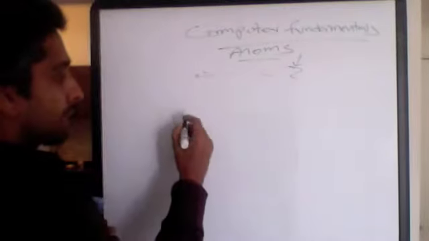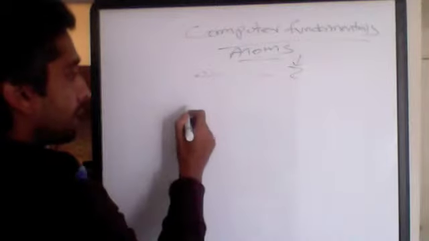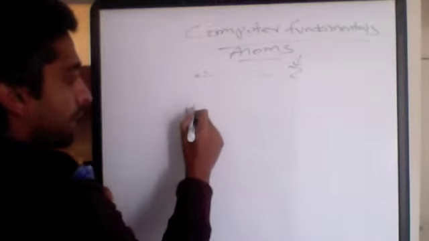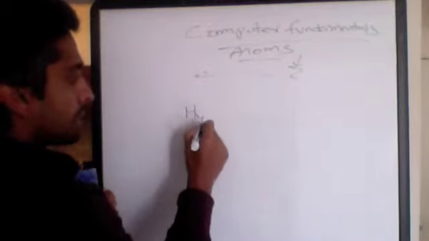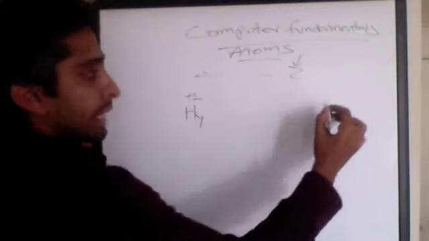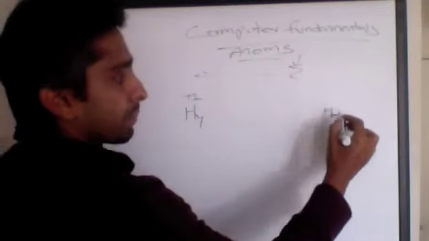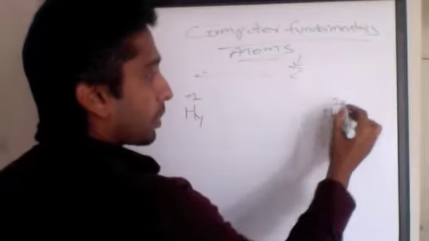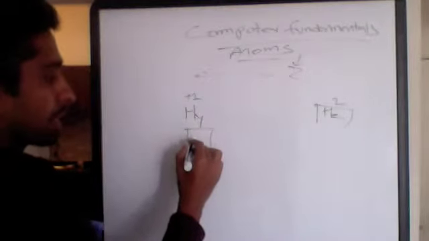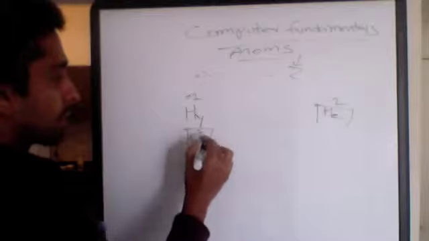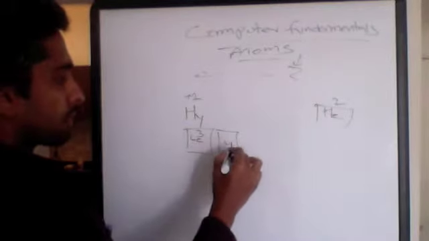The periodic table is arranged in such a way that the first element will be hydrogen, because it has 1 proton. The second element will be helium, because it has 2 protons. Then the third one is lithium, which has 3, and beryllium, which is 4. So it goes on like this. This number is the number of protons, and that's called the atomic number.